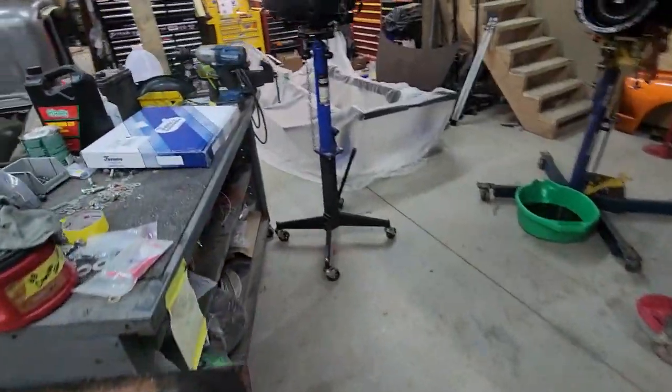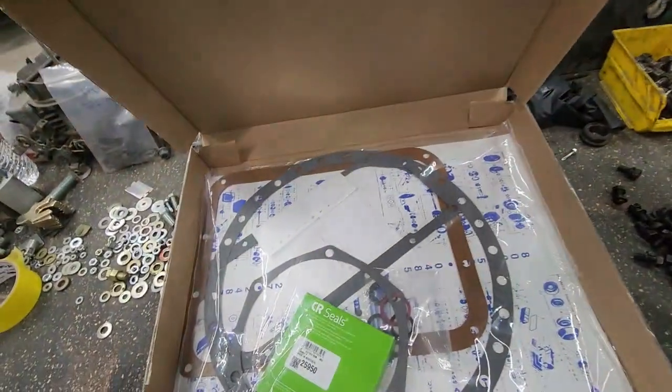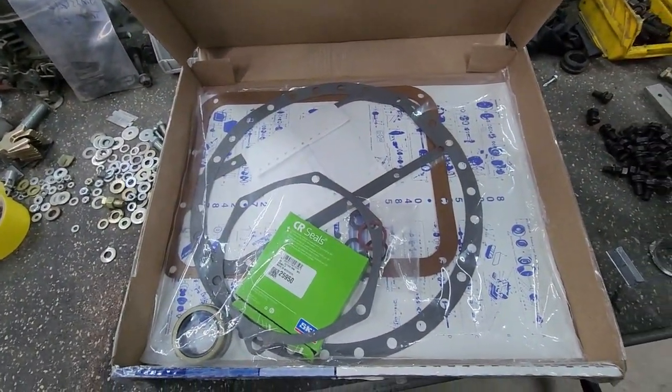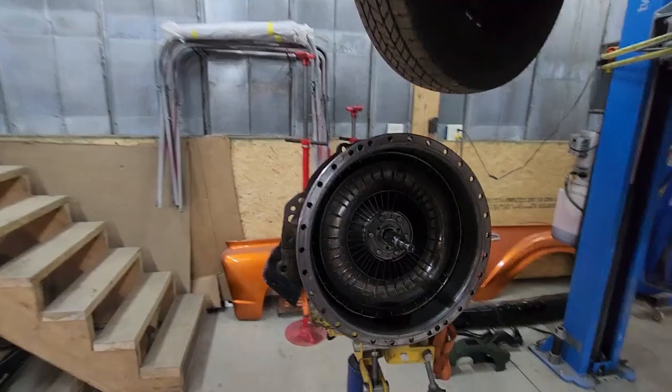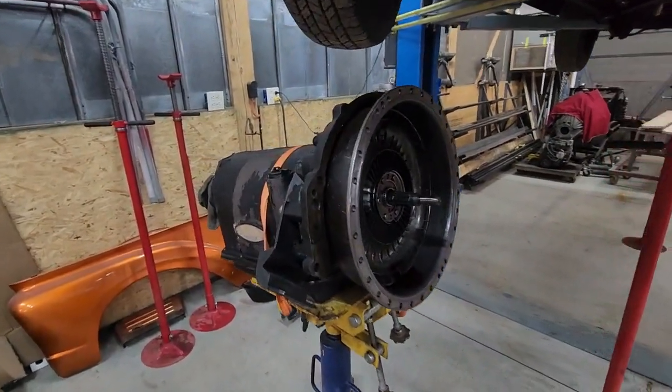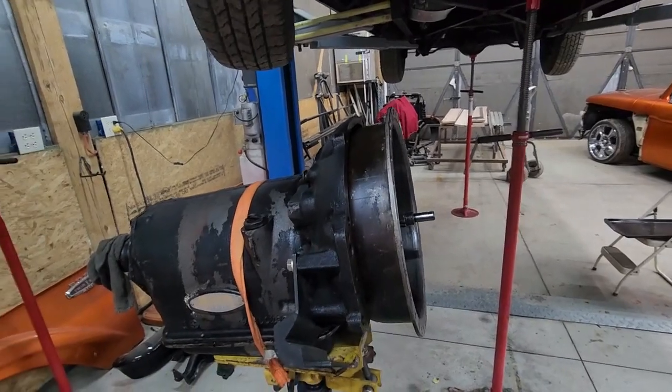So Fatsco, they deal in a whole bunch of different transmission stuff, and I bought a reseal kit for the whole thing. So the gaskets that I've managed to try to keep intact are now going to be changed, and I wanted to work on that tomorrow, but I ordered a new socket and some tools to make my life a little easier, and there has to be a problem with UPS. They're not delivering them until Monday when I ordered them 2 days ago, and it only takes them a day to ship. So, oh well. Work on some more stuff tomorrow.